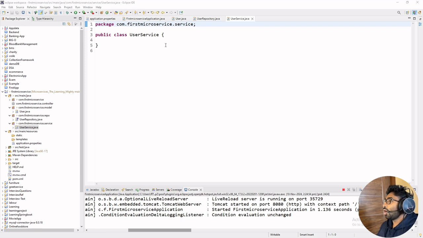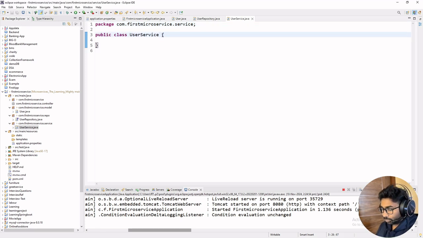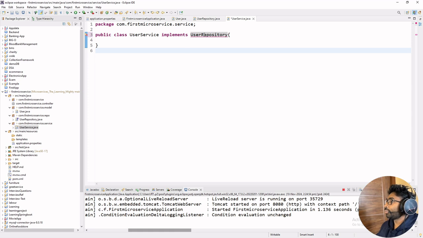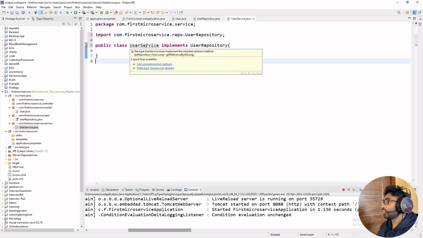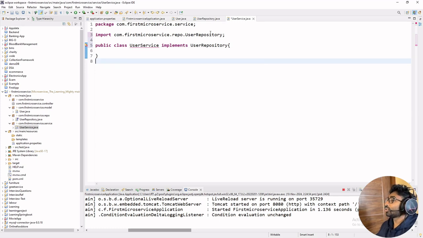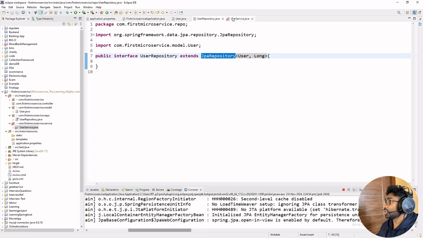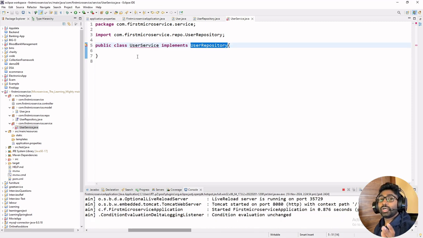Most people do it like that. When you do it, let me import this. You're getting an error. When you click on add unimplemented methods, all the methods defined in user repository, which means JPA repository, need to be implemented here.